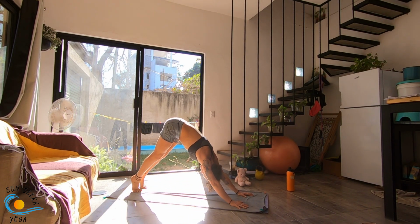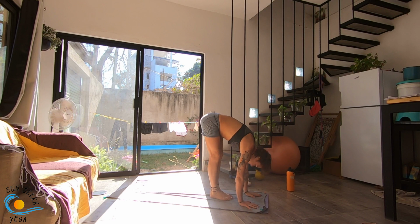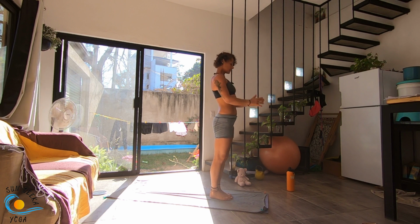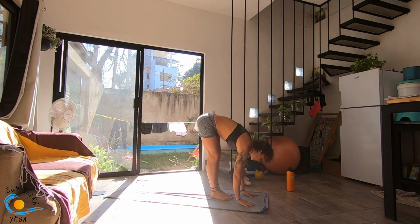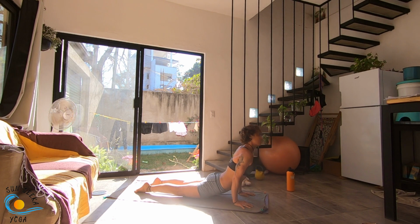Surya B will flow it to the breath. Step, walk or float. Inhale, lengthen. Exhale, fold. Inhale, chair. Exhale, stand. Inhale, chair. Exhale, fold. Inhale, lengthen. Exhale, step, walk or float, chaturanga. Take it through your vinyasa.